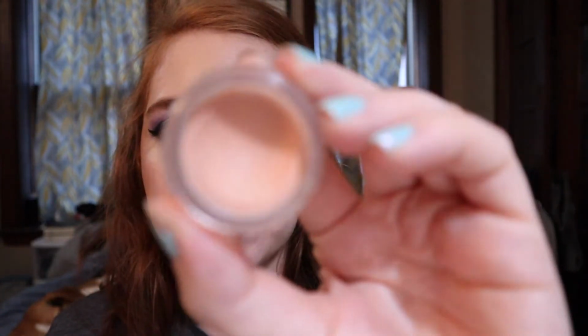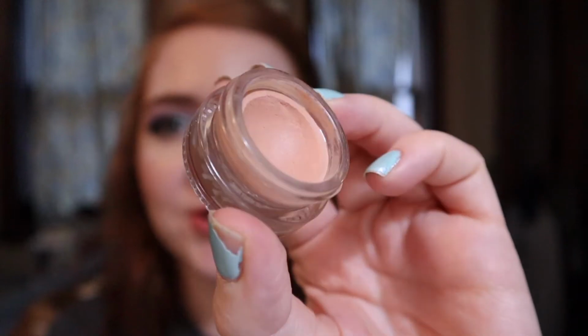And that really shows with my next one. I've got my Flower Beauty color corrector in the shade Light Peach. I have only used this 4 times, so I just was not reaching for this. Hopefully I will do better in the next month, and I should say if you're new here, on all of these items except for one, I am trying to finish them. So I will use this more next month.